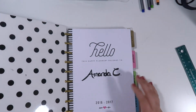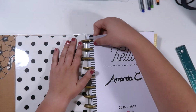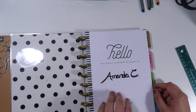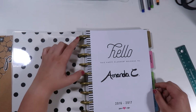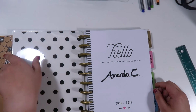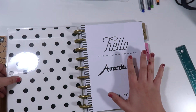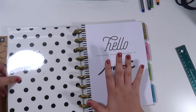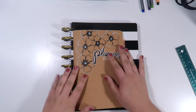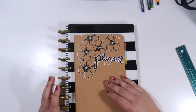This is my Happy Planner. I've had this, you can see it's 2016 to 2017, and what I like about the Happy Planner is that you can remove the pages and switch out the inserts, and I found an Amazon seller that makes bullet journaling pages for the Happy Planners for this specific 9-ring version, and I believe they're a little pricey, but I believe I'm going to move over to that because then I can insert the pages as I need to, and I can make more permanent pages and not have to do them in every new journal. I can just always have them in there, and so that's what I think I'm going to be doing once I fill up this bullet journal, because it'll be a little bit bigger, I'll have a little bit more space, and it'll also be, I feel like, more efficient long term for 2018.